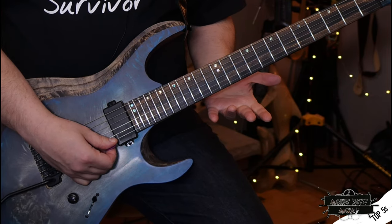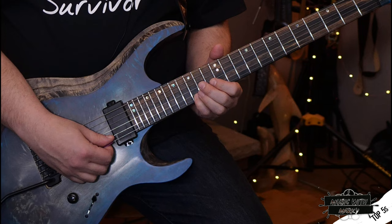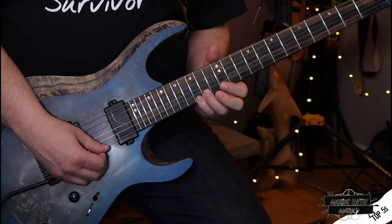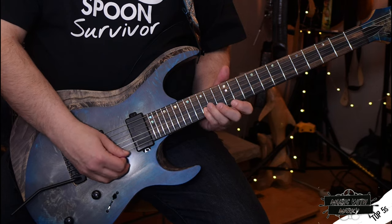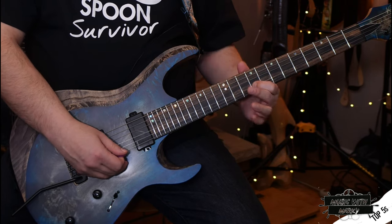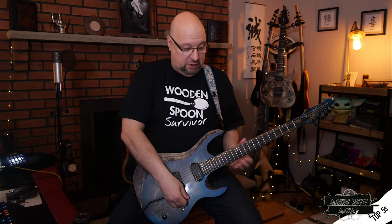This one is something I got from Yngwie. It's his typical classical pedal point lick — I think he got it from Paganini or Bach, maybe both. Basically, in your scale, you take whatever your top note is going to be in the position you're in — here I'll do it as a G — and you just keep hitting it every other note, then go back to scale. Shift positions on the single string to move along through the scale. It has a very cool classical, almost metronome-pattern feel, but it sounds great. You can also play it across multiple strings to work your way down the whole scale.